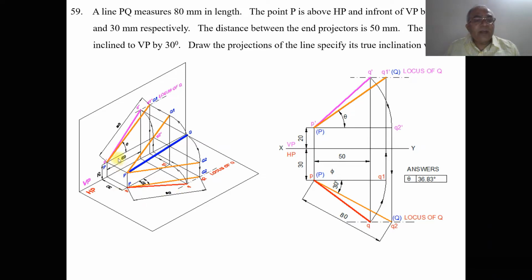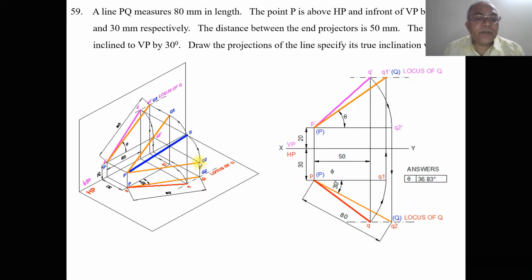Now we have the top view and we have the end projector here. So our main aim is to find out the front view. To find out the front view, I need to consider the true length in the top view, because first I need to find out the locus. To find the locus, first I should have the front view now. We cannot take the top view, because then we have to find out the true length. But we know the true length. That is also possible. But as we know, here we have the true length in the top view.